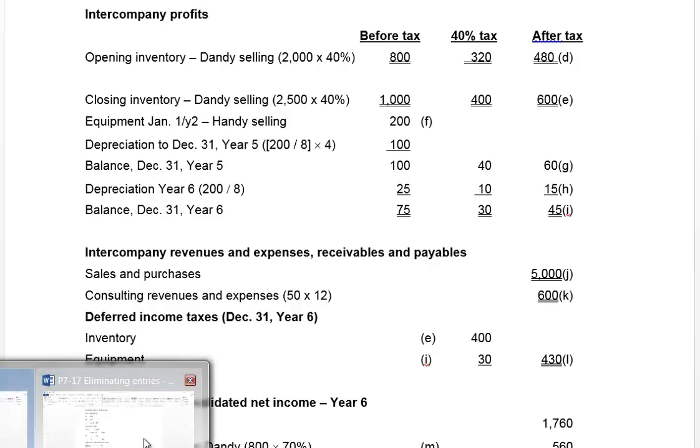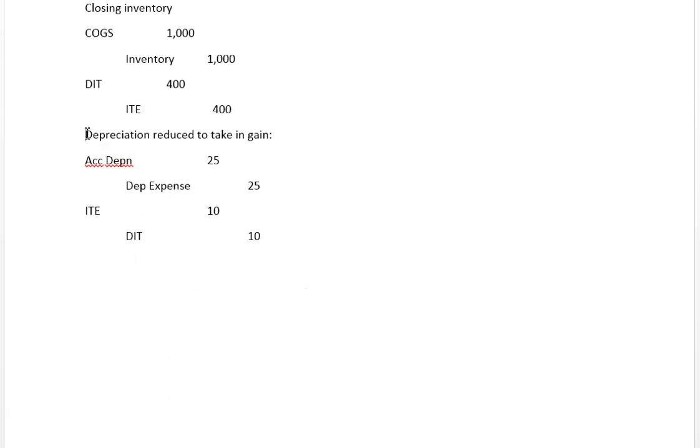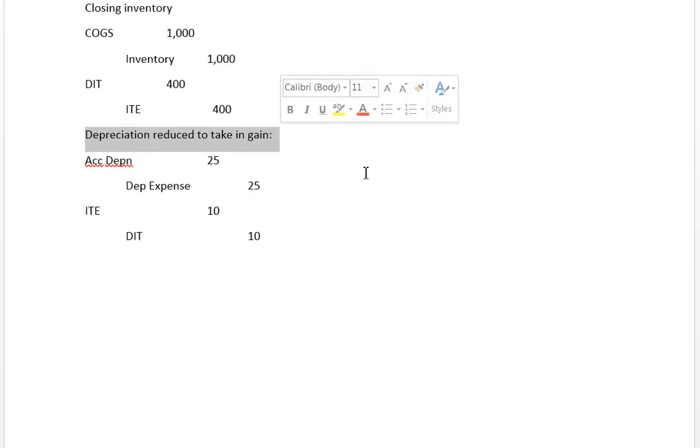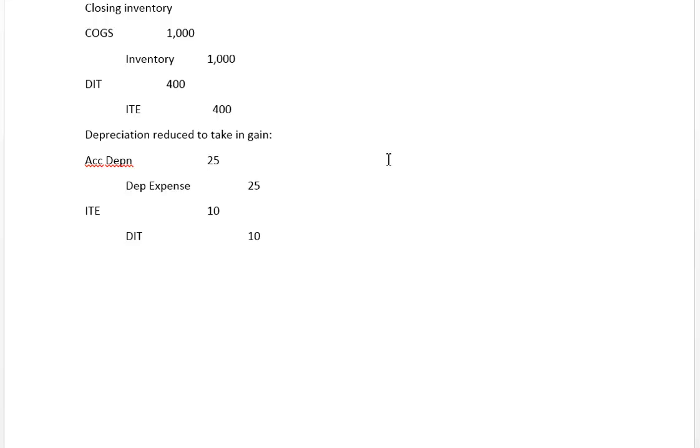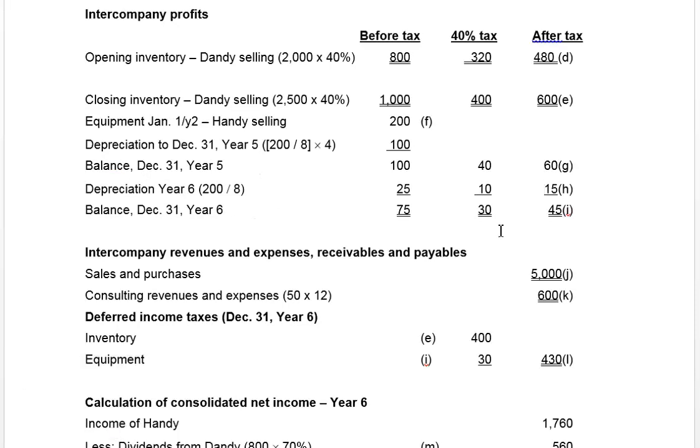So if you think about the worksheet entries on the elimination side, we would be reducing the depreciation expense in the given year to take the gain, 200 divided by 8, which is 25 a year pre-tax, into income. So we reduce the depreciation expense and we reduce the accumulated depreciation by 25 in order to take it into income pre-tax. But then we have to set up 40% tax expense on that. So we would be setting up our income tax expense and we would credit our deferred income tax by $10, which is 40% of this pre-tax amount. Together, this credit to expense, which reduces expense, and this debit to expense, which increases expense, at net, these two increase income by 15, which is exactly what we said we wanted it to do.